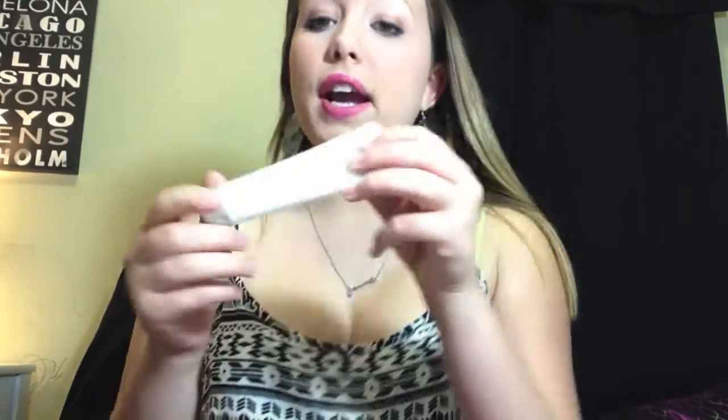I've been using Proactiv for almost a year now, and they send little free gifts with your order. This time my gift was the dark spot corrector. I wash my face at night, do the whole treatment, then put this under my eyes before bed. When I wake up, my under-eye bags have basically disappeared.